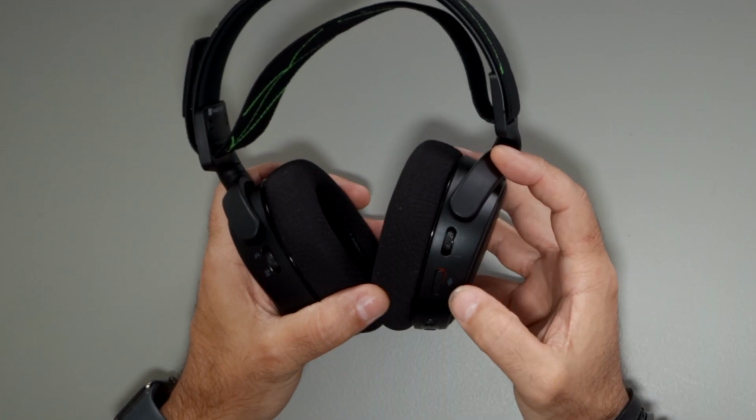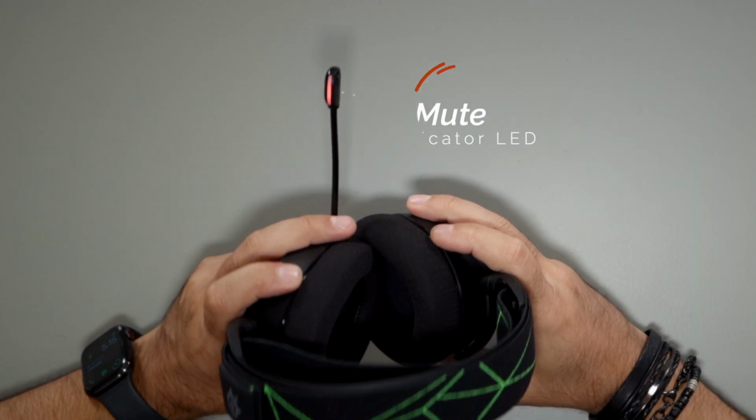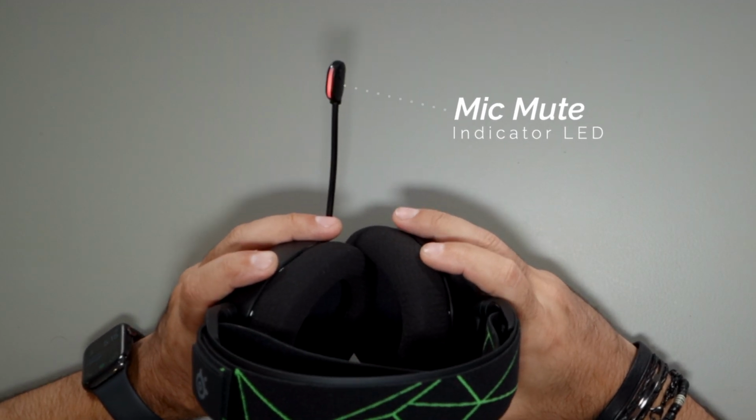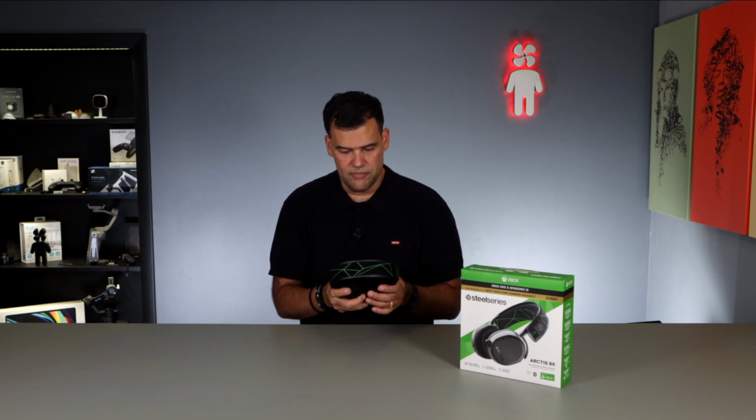Then below the volume dial, we have the mute button to mute the microphone. And there is a little light that comes on when you push the mute button and you engage it. The light on the microphone, the tip of the microphone goes on and becomes red, to let you know without having to touch the button or anything. You can see it right there if you have the microphone extended.